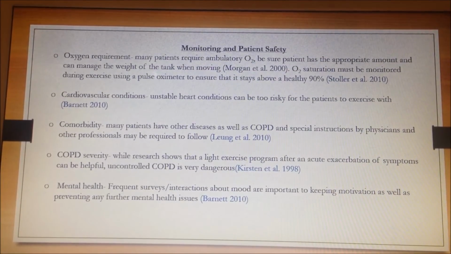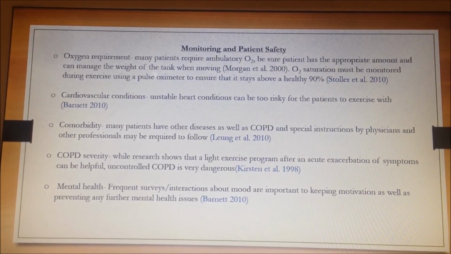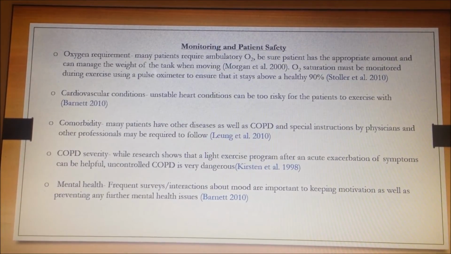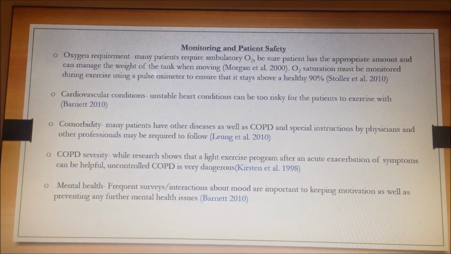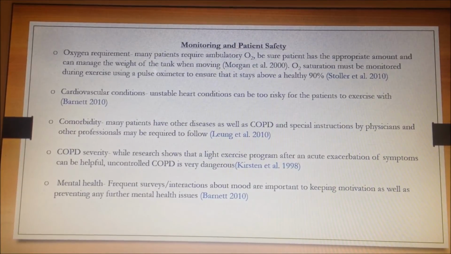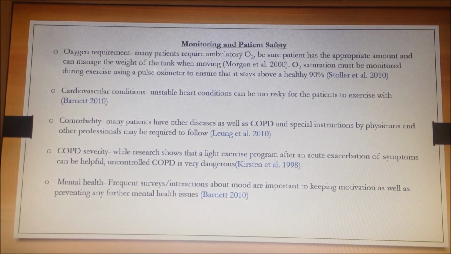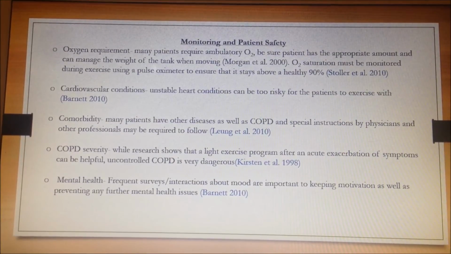With regard to cardiovascular conditions, unstable heart conditions can be too risky for the patients to exercise with, such as uncontrolled hypertension or a recent myocardial infarction. With regard to comorbidity, many patients have other diseases as well as COPD that may impair function, such as obesity, CV disease, cancer, etc. Special instructions by physicians and other professionals may be required to follow.